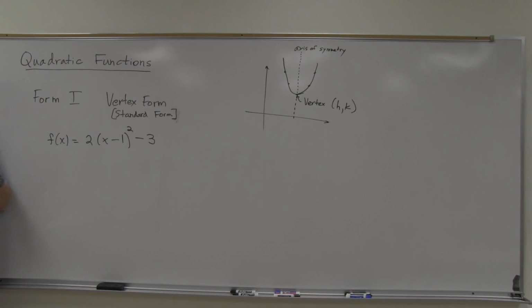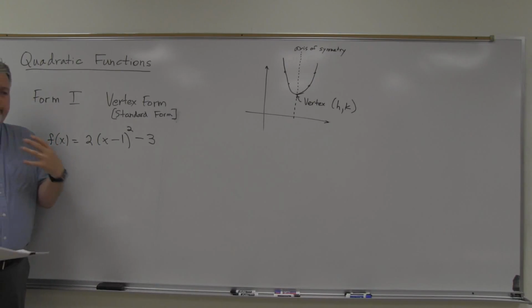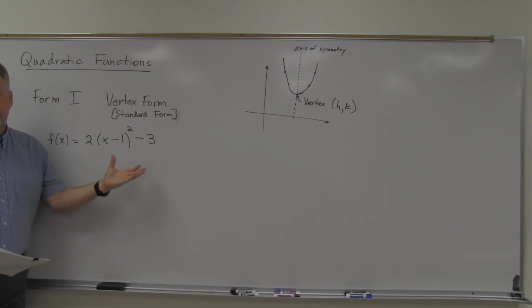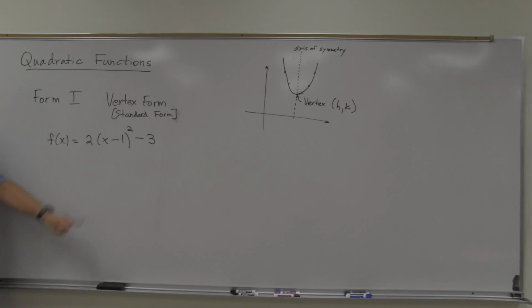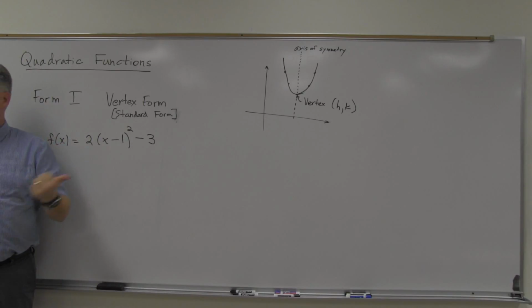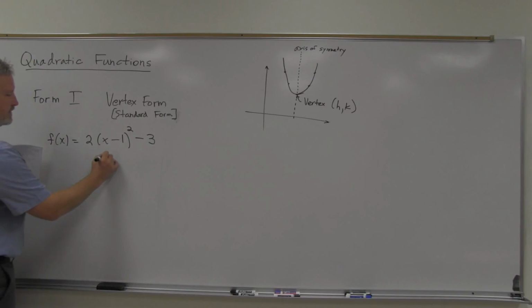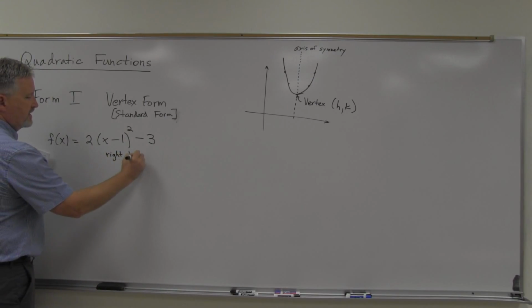Now, we know a lot already about this, don't we? Because the way we approached it, we didn't really call it any certain type of form, but we recognize it's the x squared graph that's been shifted and transformed several different ways. So let's look at that. How will this graph be shifted? Right 1. The 1 is in the parentheses, so that makes it go right or left, and with the minus, it goes to the right. And then what about the minus 3? Down 3. So I've got right 1 and down 3.